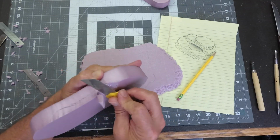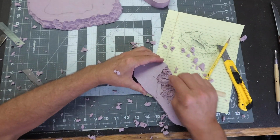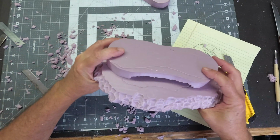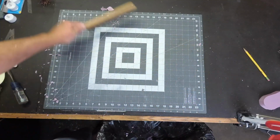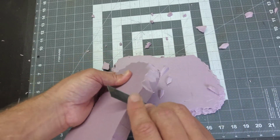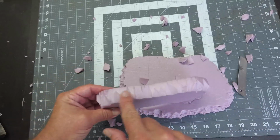Next, using whatever blade you're comfortable with, just go ahead and start removing some of this material. We are also going to go underneath almost all the way to the back to give it that cave-like look. And a little cleanup wouldn't hurt because at this point we're making a huge mess. Next, I'm just using a box cutter blade to cut the edges on this feature here. My cheap utility knives are really thin, so I needed a thicker blade in order to do this.